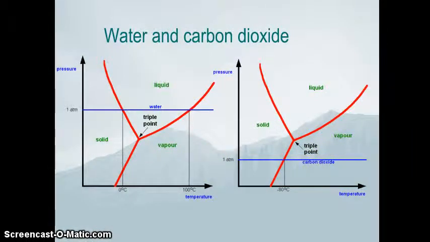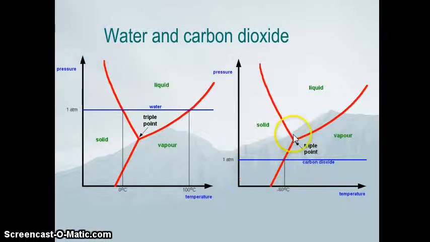Now, going from solid to gas is something that actually happens to carbon dioxide under normal circumstances. That's why we call it dry ice, because it doesn't go through the liquid phase. So at 1 atmosphere pressure on this graph, that falls down here. As we take solid carbon dioxide and slowly heat it up, it begins to sublime. The sublimation temperature at 1 atmosphere pressure is about minus 80 degrees Celsius. So at minus 80 degrees Celsius is when dry ice starts subliming, going straight from solid to vapor.